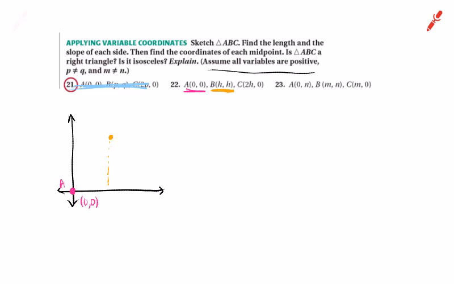So that means that this spot right here is H, and this spot right here is H, because our coordinates are H and H, so we have X is H and Y is H, so that's where I put them. Okay, and I should write that in there. It's B, and it's H, H. Okay, and the last coordinate is 2H, which is twice as big as H. Does that make sense where I put that there? So it's 2H, 0, and we know that it's on the x-axis because of the 0 for the y. Okay, and that's C.